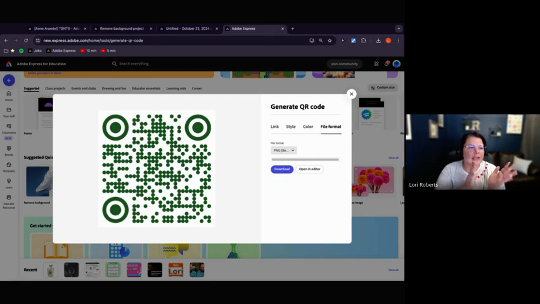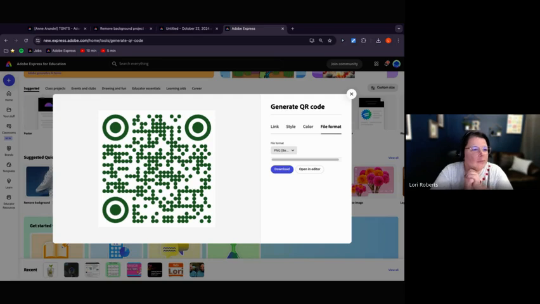So if you make a bunch of these at once, that's what they're saving as Adobe Express QR code. So one reminder I always like to make with anybody making QR codes is go into your downloads file and make sure that you rename that QR code with wherever it actually goes to so that you don't have to keep getting your phone to try to scan it to find out which QR code is which.